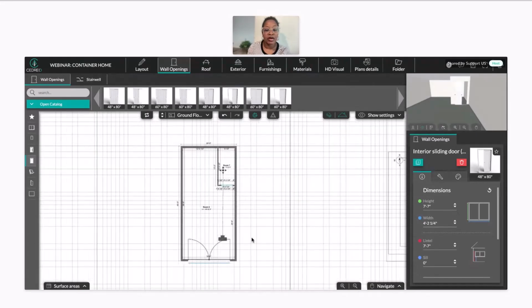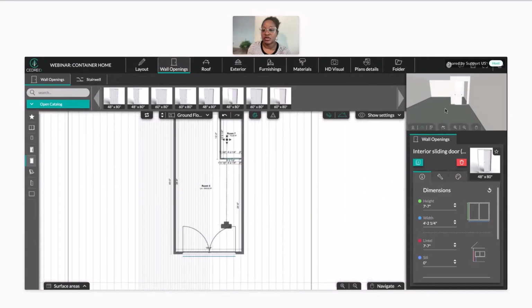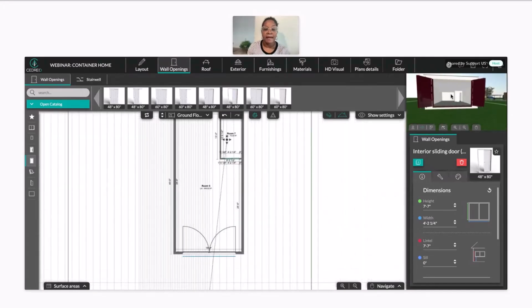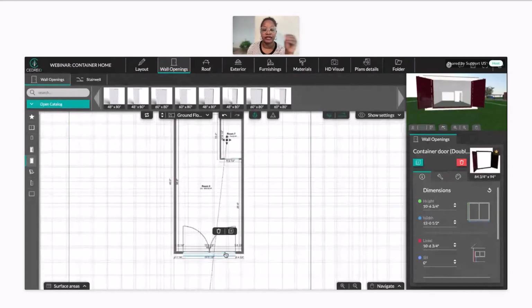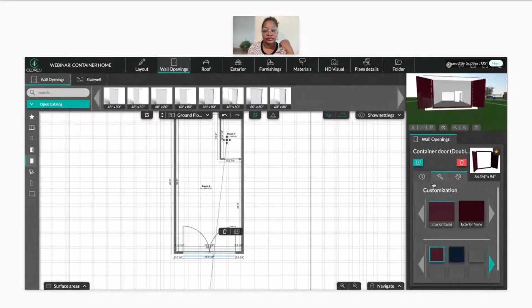All right, now the thing about the container doors, especially in the wall opening step: while you're still in the wall opening step, this is where you want to choose the color of the door, because you're not going to be able to change the color on any other step. It has to be done in the wall opening step. So you're going to select it in the right panel and choose your colors icon. On the top, it allows you to choose which section of the door you want to change. The first one is the interior frame.